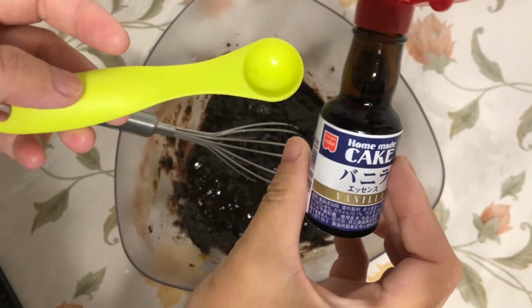Preheated time, kaya i-bake na natin, guys. So there you go. Ayan, iset natin siya ng 12 minutes para ma-bake. Finish. Yeah, let's open.